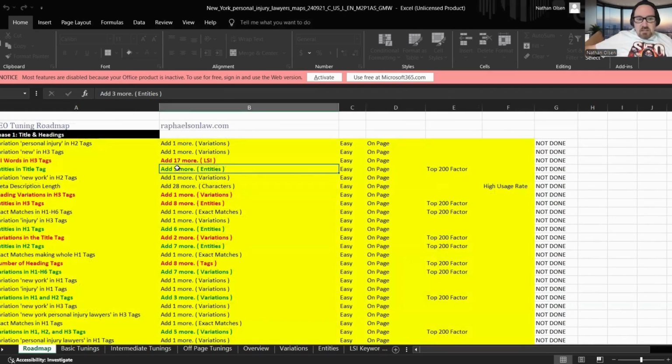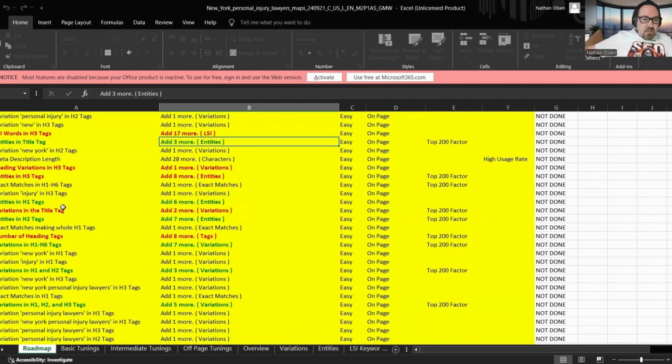So out of those entities, they want you to add 3 more based on your competition. And so you'd come through and find the 3 that make the most sense for the page that you're doing. Some of this just requires basic common sense or SEO knowledge. Then for the entities in the H1, they want 6 more in the H1 tag. Now, like I said, these are going to be different than the maps. You aren't going to want to use this map one because it's not as accurate when you're doing your own page. You actually want to run the Google one like I showed you.